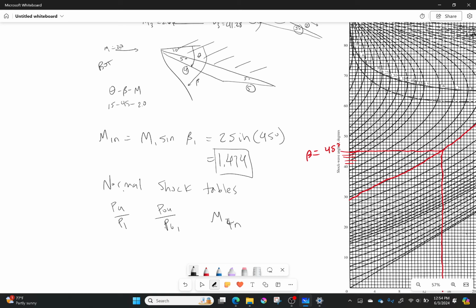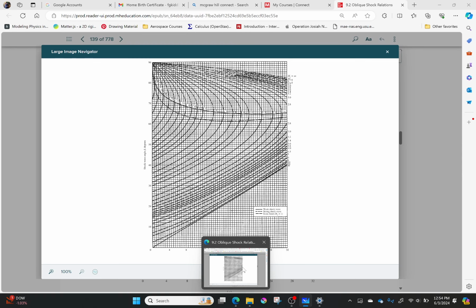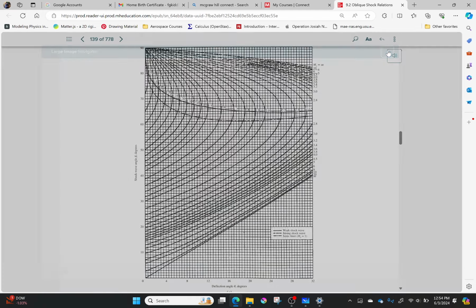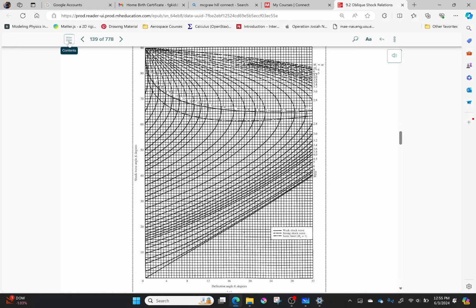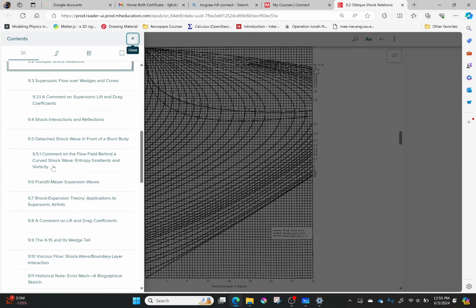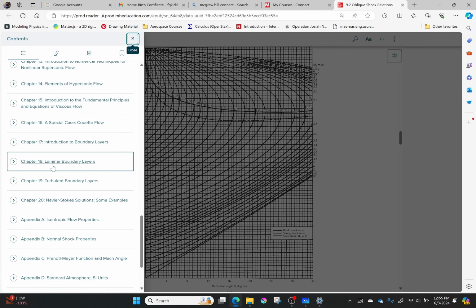Okay, so let's go to our normal shock tables for Mach number of 1.4 and figure out what it is. Once again, I'm just going to the closest value because this is a very long problem and I do not want to have to continue to interpolate for each individual section. But I do want to show you every single step of the way how to solve this problem, minus the interpolation. So I'm going to go over to our appendices, Appendix B. There it is.